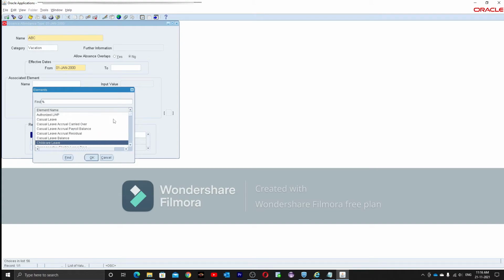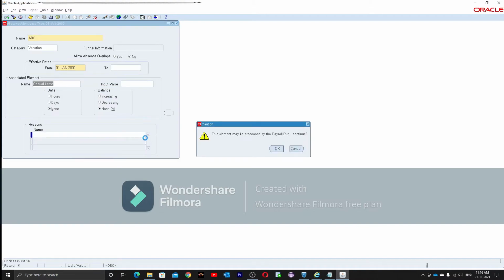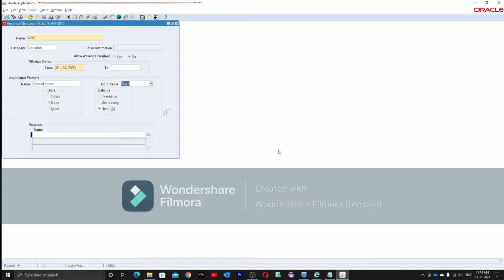Suppose I want to add it into casual leave. Casual leave is linked to the payroll, so it will throw a notification: this element may be processed by the payroll, continue. As you can see, it automatically detected days, because casual leave in the accrual plan is defined as days.